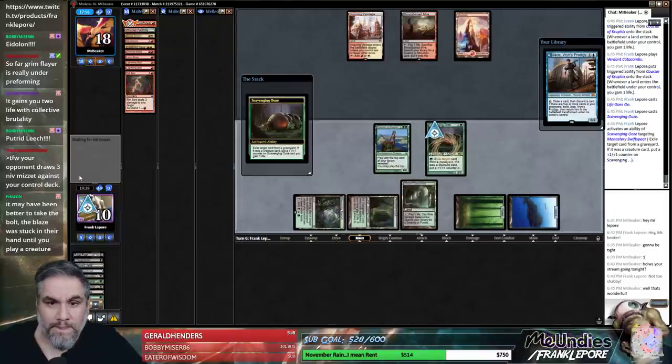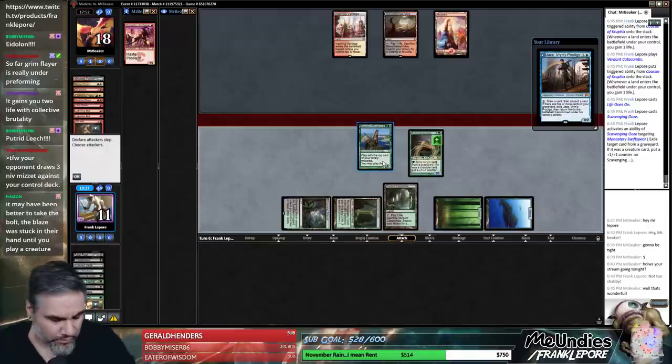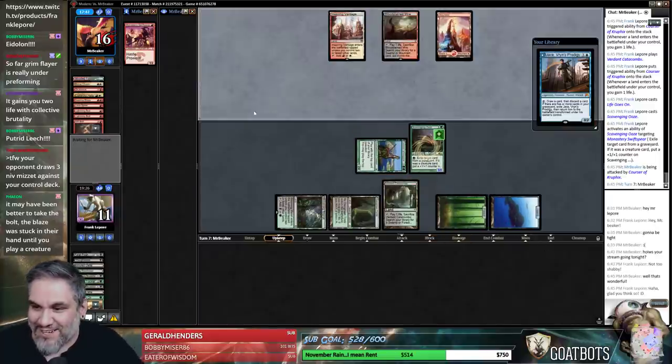Swift Spear. And we can still get a forest here if we want to, just to pump this guy to a 4/4. All right. Well, that's wonderful. We're having a good time.